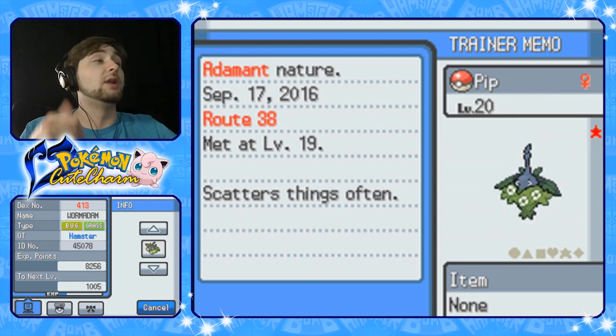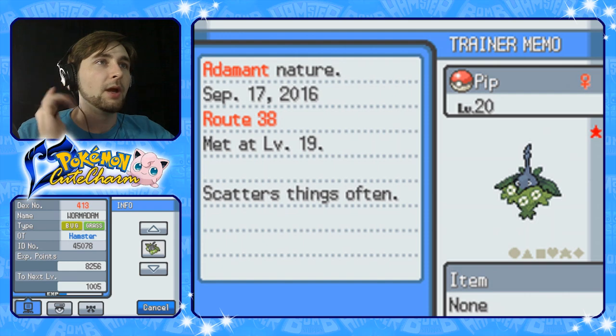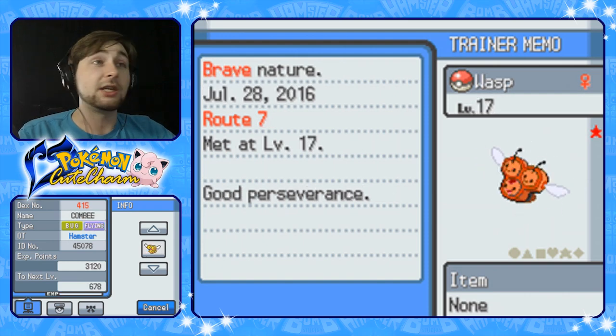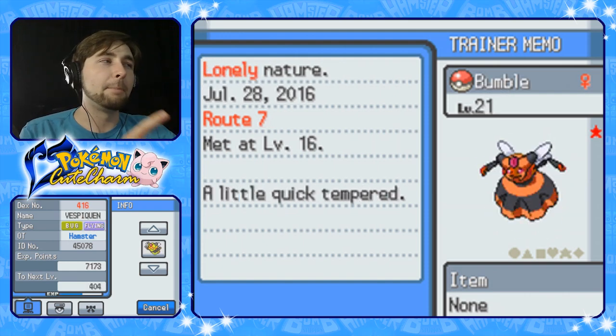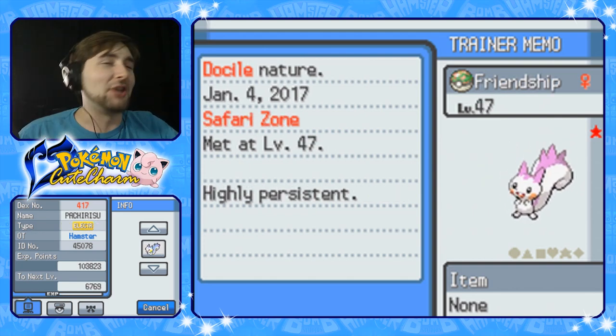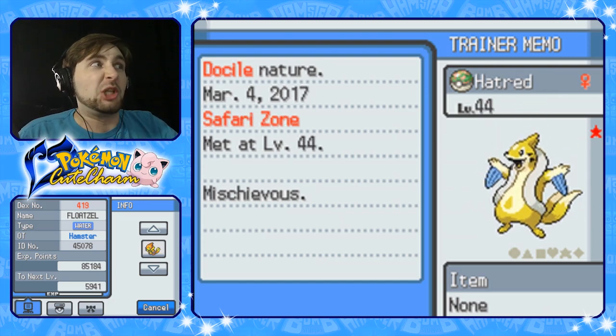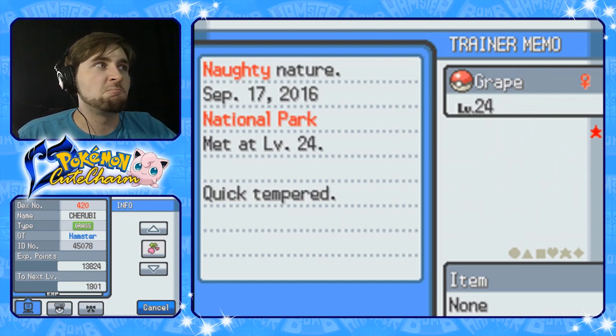We have the other two later, by the way. Just for holding the slot for Wormadam, I chose the grass form because it just kind of made more sense to me. Moving on, we have Wasp, our shiny Combee. Bumble, our shiny Vespiquen. The Friendship Squirrel is shiny Pachirisu. Splatonk. Weasel. And Hatred! Shiny Floatzel.